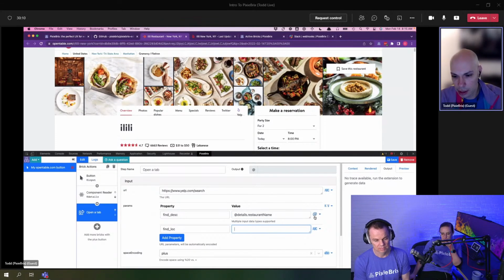And the other thing to note here is that on each one of these, we have different ways to provide inputs. For the URL, I might want to pass in text, and this text is actually a text template, so I can insert some variables there, which I'll show a little bit later, or I can pass a variable directly. Same on these: I can pass text, a number, a Boolean value, or I can exclude it. In this case, I'm going to pass the variable for this one, and then I'll just hard code in New York, New York.